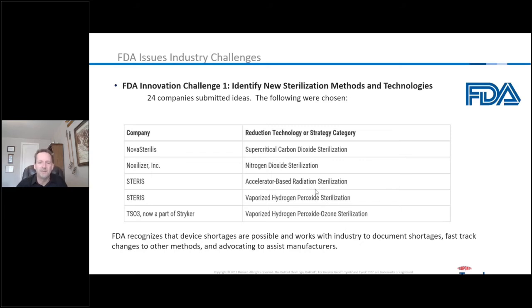Accelerator-based radiation — specifically X-ray — is probably the most promising. X-ray has been around for a long time but not widely used on a large scale, mostly because it's not very efficient. You put a tantalum filter to slow down the electrons, which releases X-rays. Because X-ray can handle a large volume of product and do full pallets at a time, you're seeing X-ray facilities popping up all over, with all the major contract sterilizers building multiple facilities. That's probably the most promising to take on products currently sterilized with EO, if it can handle material compatibility issues.